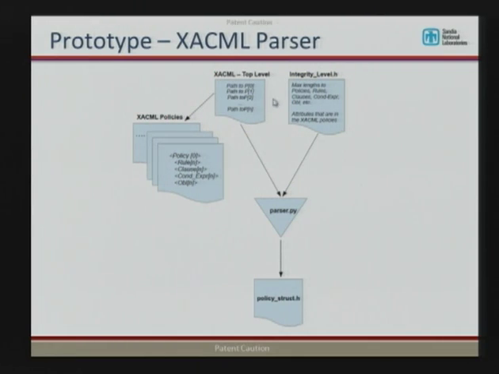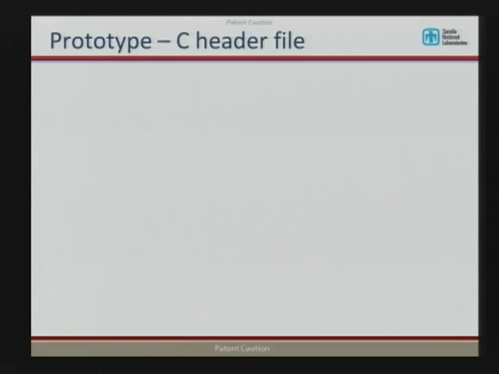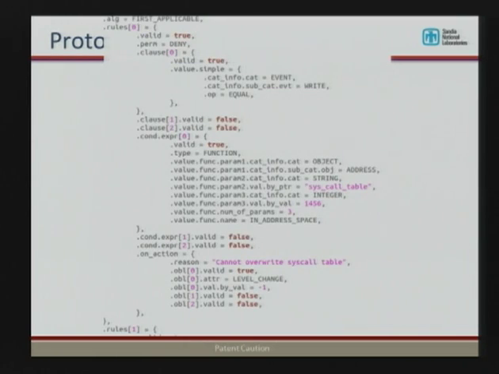And just a little bit more on the parsing for the XACML. You have a top level which has all of your policies. We have something we just call integrity level .h, and that really is the grammar. We can take the policies in XACML, take our grammar, combine the two, put them through a parser, and actually get a header file that can be parsed by the runtime engine to do everything else within the system. As a quick look at the C header file, this is not the complete header file, but it shows you that for that particular rule all your components are still there. It's a valid rule: you write to it, where to write, the size, the function, and what to do when you see it happen.